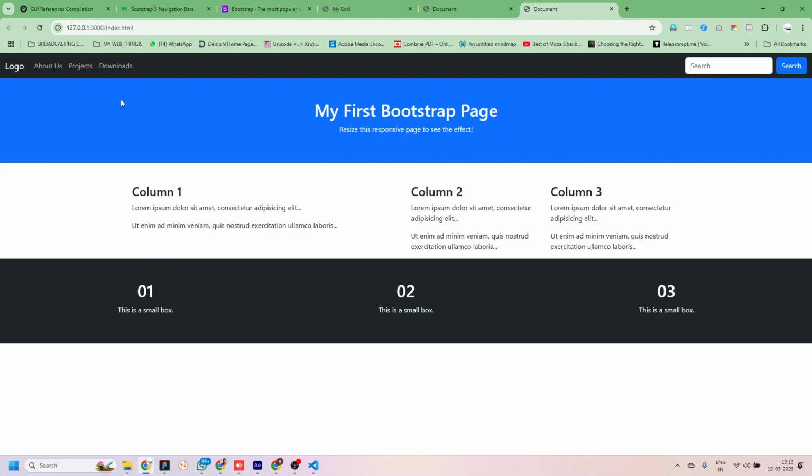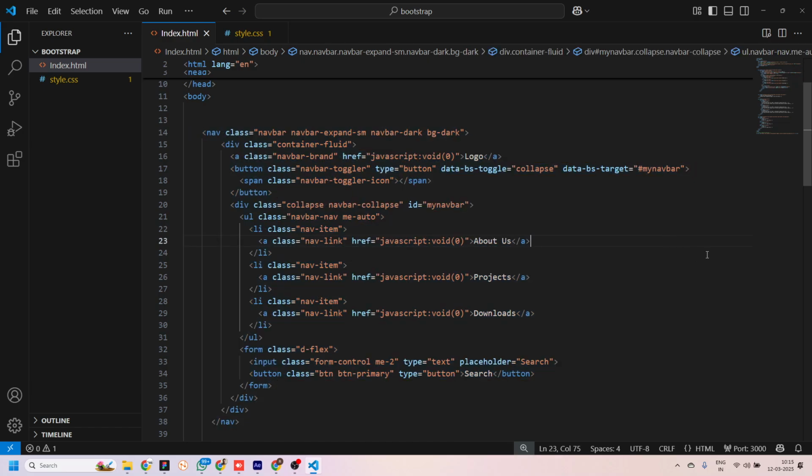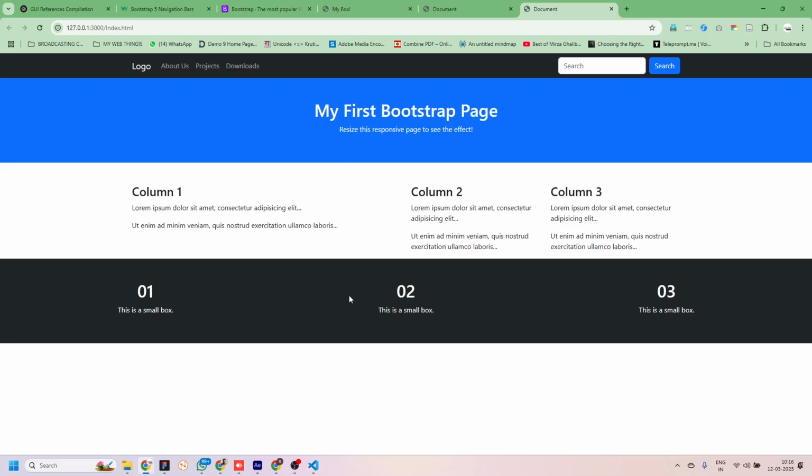Now, who will tell me if I need to restrict this navigation within this area? How do I do that? What to change? Where should I change? Line number बताओ. हाँ, 15. So line 15 में क्या करूं? कंटेनर हटा दूं, फ्लूइड हटा दूं. अच्छा, तो हो जाना चाहिए ना. कितना टाइम लगा?